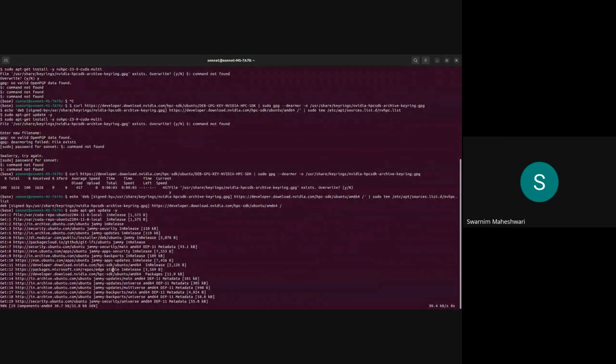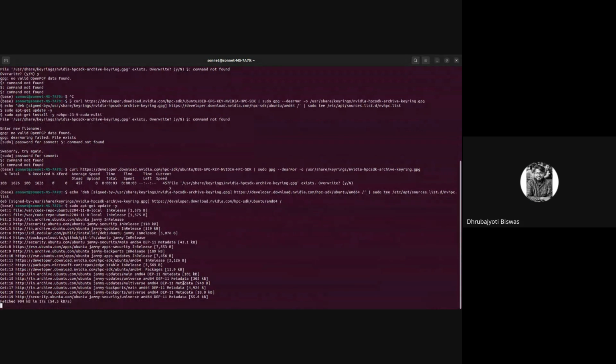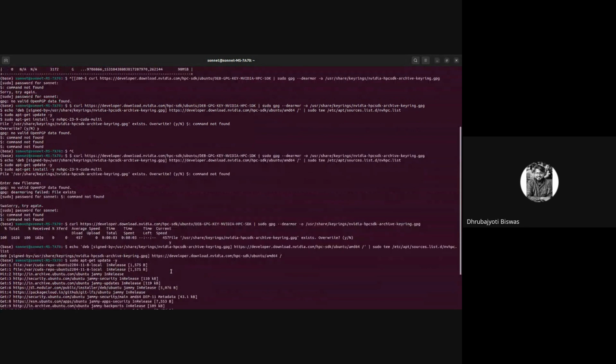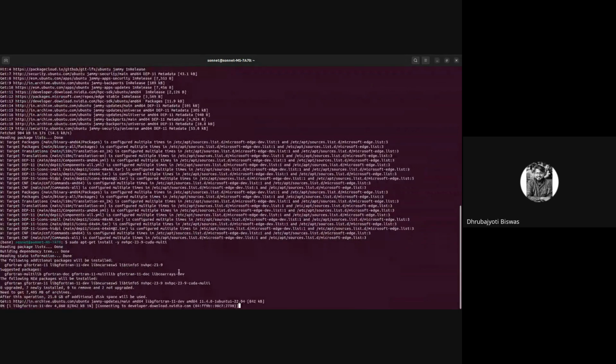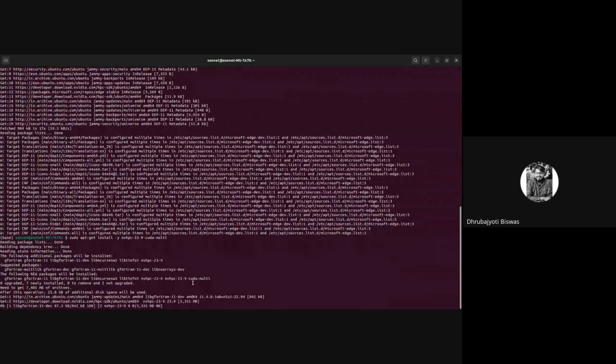Okay, so it seems to be working fine now. And if you execute the next command, it will take a bit of time. It will download some huge amount, I think 8 GB. No, not 8 GB, it is downloading around 25 GB. So it will take some time, and you have to be a bit patient. Okay, thank you for that.